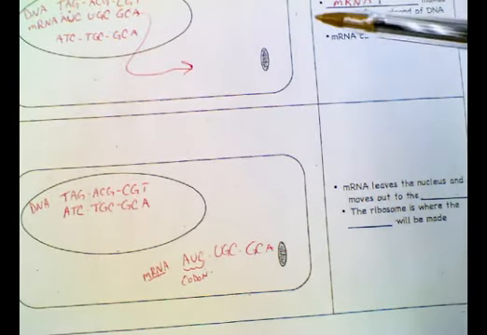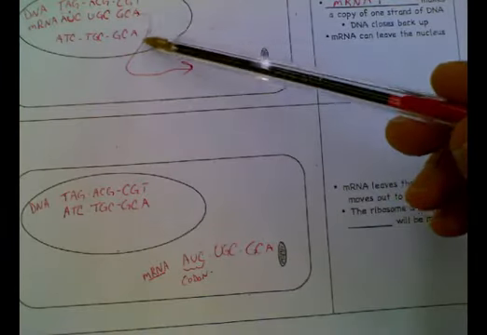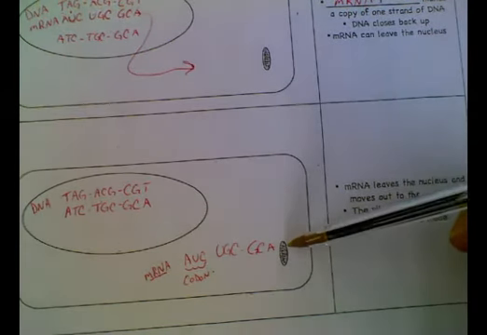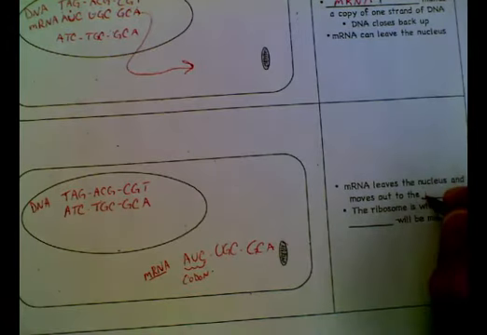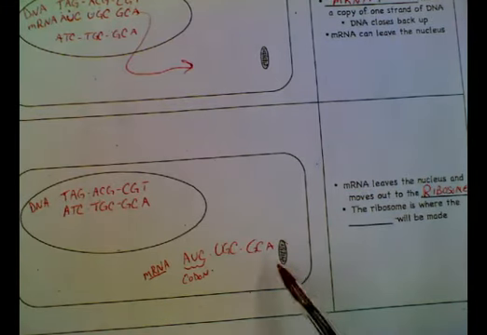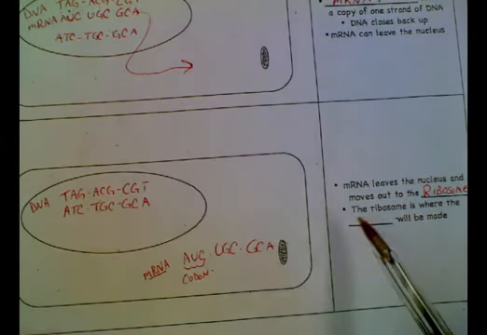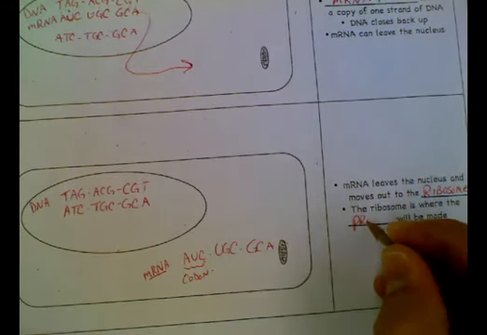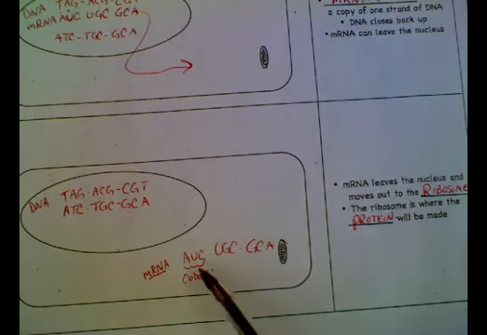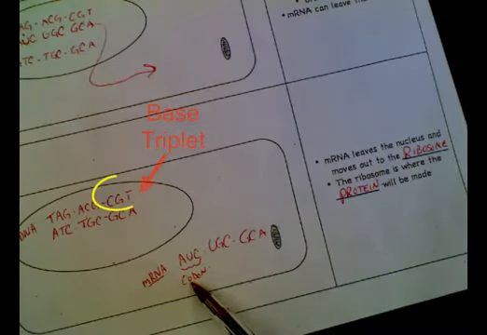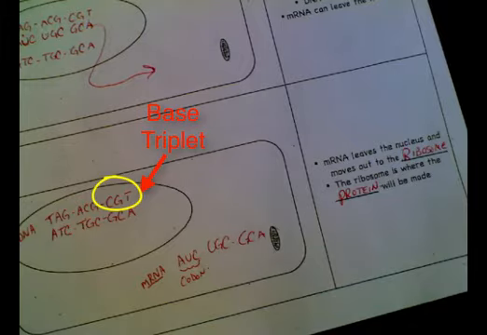In the previous image, remember that we said mRNA would leave the nucleus. Well, where was it going? mRNA leaves the nucleus and moves out to the, that's right, ribosome. The ribosome is where the mRNA will code to make a protein. Note the labeling of a section of 3 letters of mRNA. It's now a codon versus DNA where it was a triplet, base triplet.